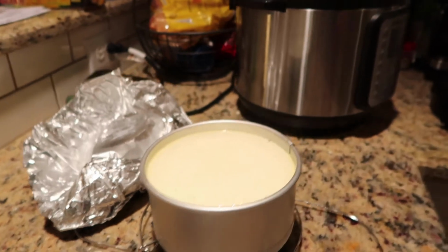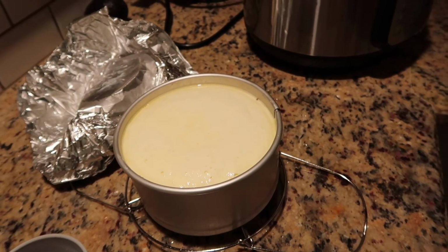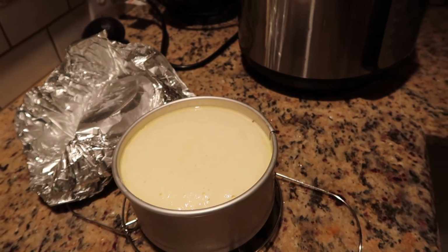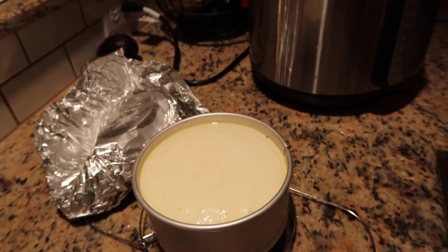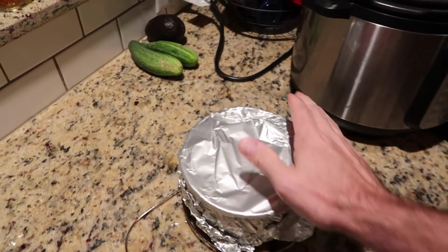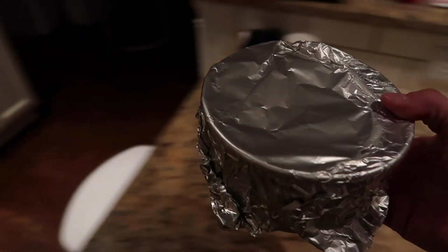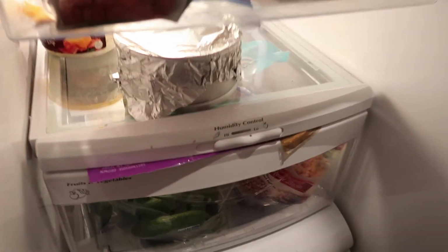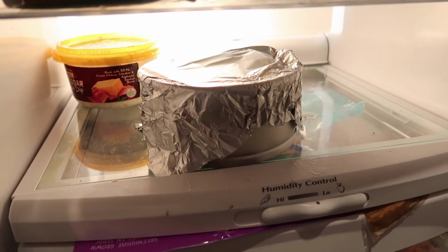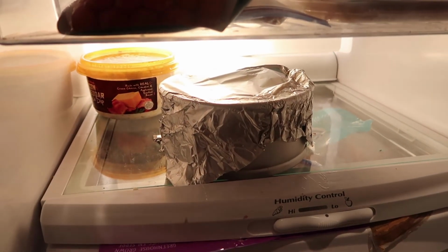Now to make sure that it gets extra firm and cool, we're gonna put this in the fridge overnight. Minimum of 4 to 6 hours, but overnight works best. So, when you wake up in the morning, cheesecake for breakfast, anybody? All right, so we are pretty cool to the touch to where we can move it. We're gonna go ahead and get in here. Just place it all by itself. 4 to 6 hours minimum, best if overnight. See you ladies and gents in the morning.